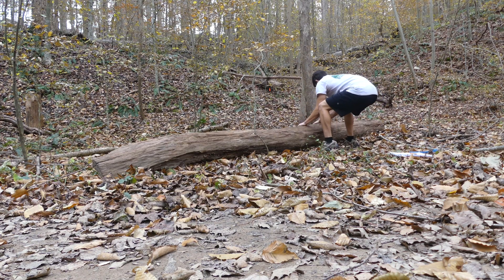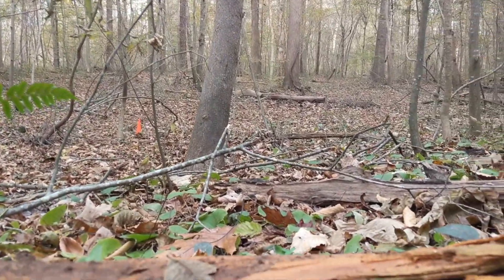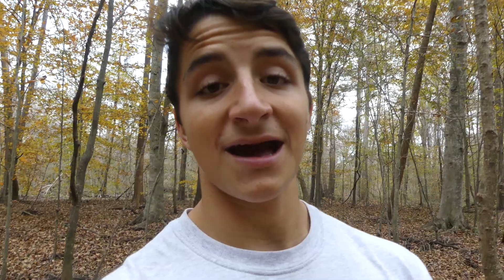Once you have located a source of water that is there most of the year, or even an ephemeral pool that's there maybe over the winter, you can start looking for structures that might have salamanders underneath them. Salamanders use a pretty wide variety of structures, but their preferred shelter seems to be down woody debris — mostly logs. They will spend almost all of the daytime hours under a log, maybe occasionally traveling out if it's really rainy. It's a lot easier to find them at night when it's raining because they are actually active, but for daytime hunting, the only way to see a lot of these species is going to be flipping logs.